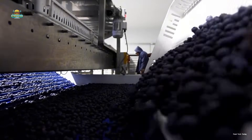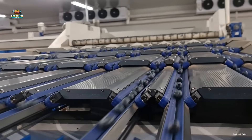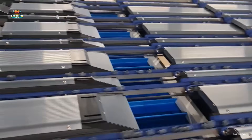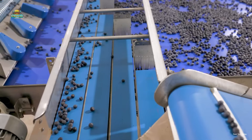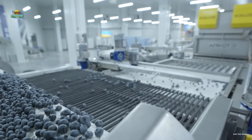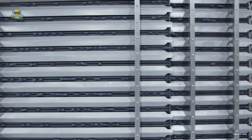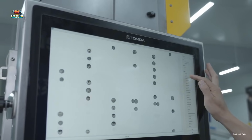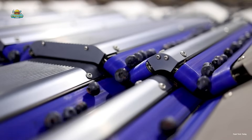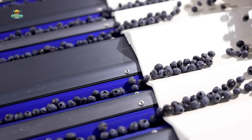This machine can process up to 45 blueberries per second per lane, delivering high efficiency. Thanks to this advanced automation system, production costs have been significantly reduced, cutting labor requirements and working hours while achieving higher efficiency than ever before, enhancing both competitiveness and economic viability in the blueberry processing industry. The machine is optimally designed to minimize impact on the blueberries throughout the handling process. With a drop height of only one half inch between conveyors, the berries move gently from one belt to another, significantly reducing the risk of bruising.